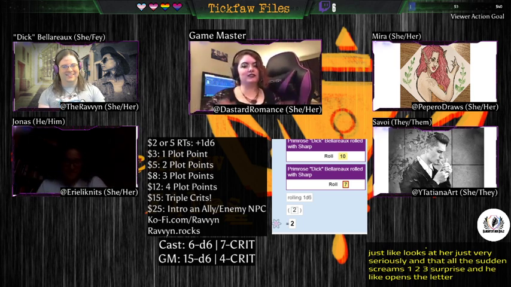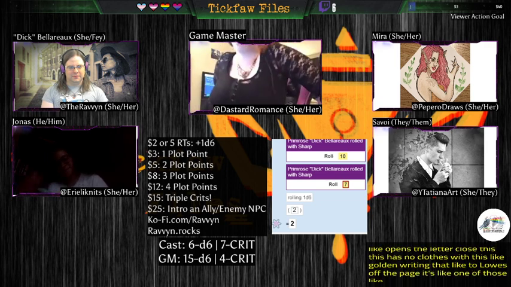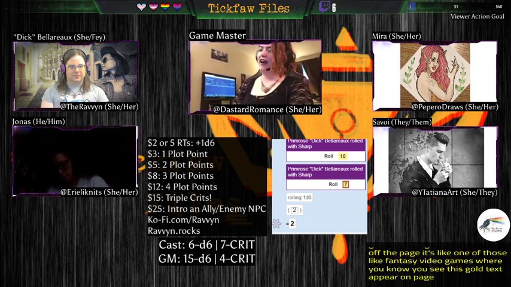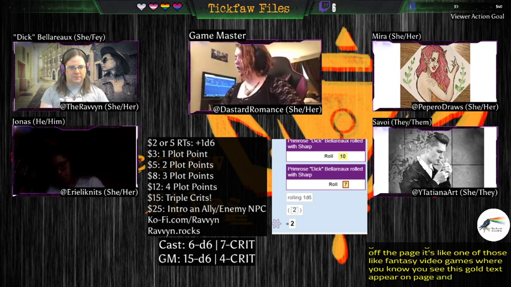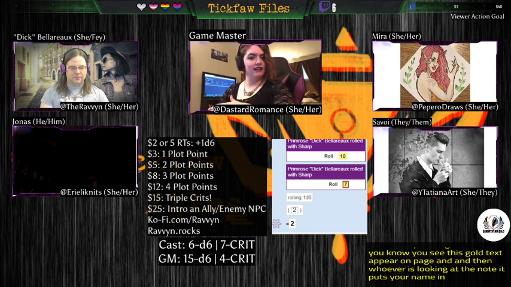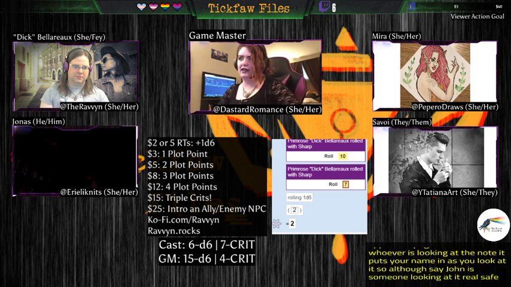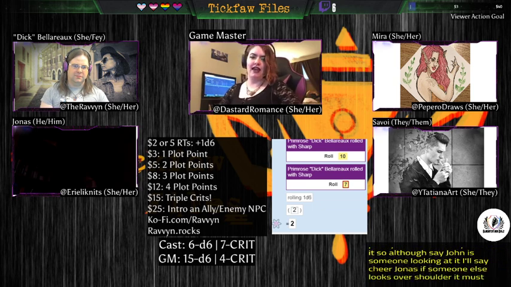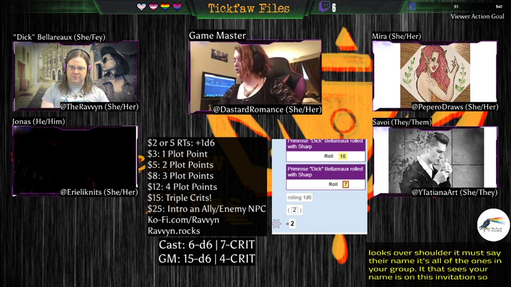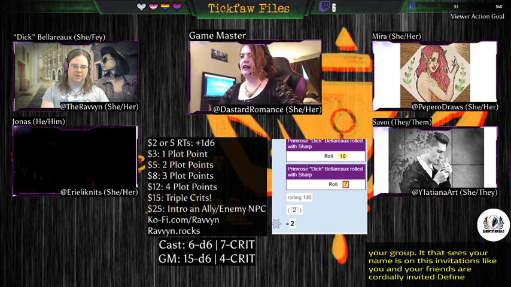So this note glows with golden writing that glows off the page. It's like one of those fantasy video games where you see gold text appear on the page. It says, dear, and then whoever is looking at the note, it puts their name in as you look at it. So if Jonas is the one looking at it, it'll say, dear Jonas. If someone else looks over his shoulder, it will say their name. It sees all of the names in your group on this invitation. It's like, you and your friends are cordially invited to the fox's wedding.